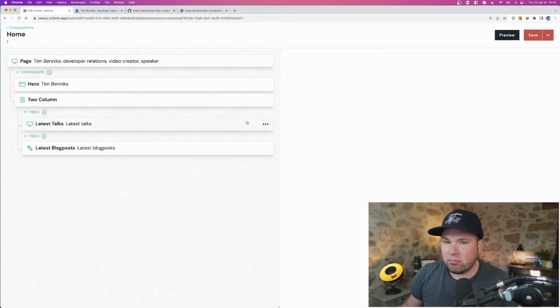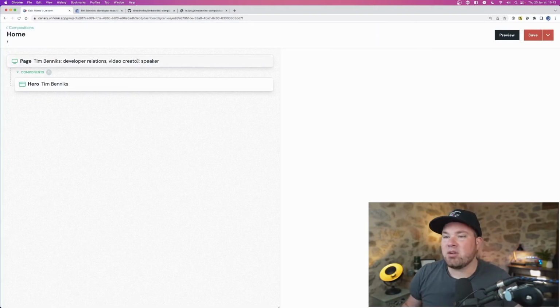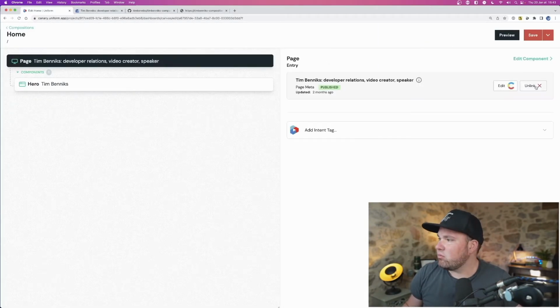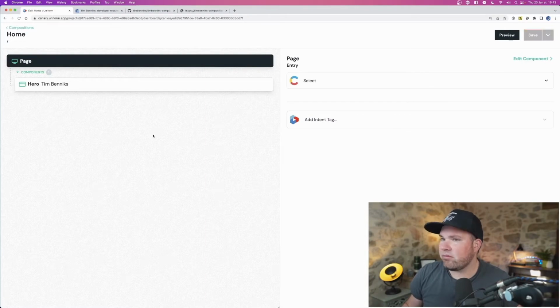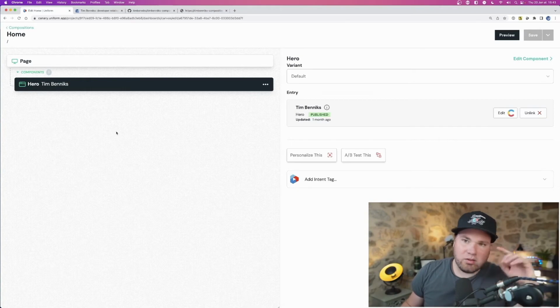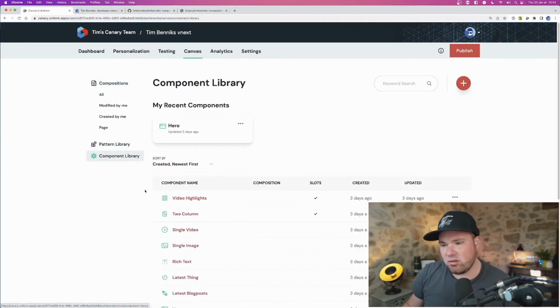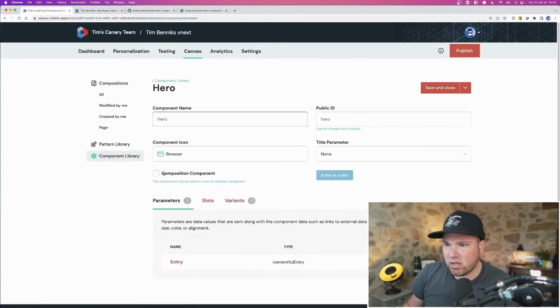And I know there's a little bug in here. You've seen it, right? That's because I'm on the Canary branch. It's in the backlog. So basically, let's also remove this, save. And so we just keep the hero component. And before we have a look at how that works, let's actually have a look at how we define these components. Like here's my hero component.